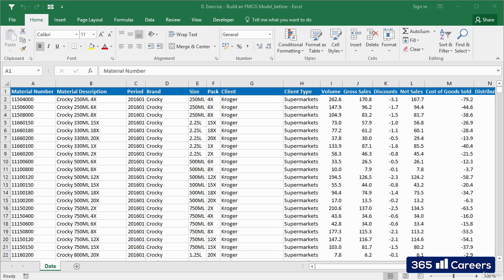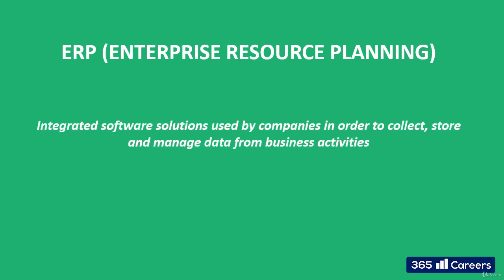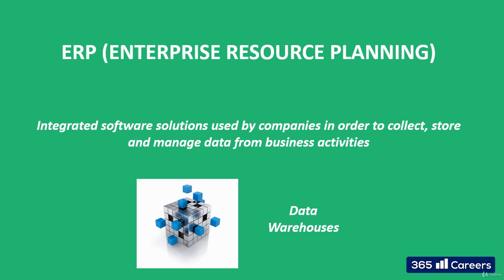The spreadsheet you see on your screen represents a data extraction that is typically obtained when working with the so-called ERP systems, standing for Enterprise Resource Planning. These are integrated software solutions that a company uses in order to collect, store, and manage data from its business activities. Therefore, ERP systems are data warehouses, something like a container that collects the entire information of a firm.